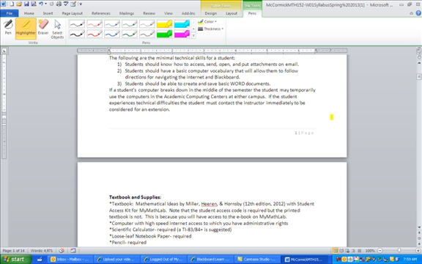Because email is the way I usually communicate with students, in addition to the announcements. You should have a basic computer vocabulary so that you can follow my directions. You should be able to create and save basic Word documents. If your computer breaks down in the middle of the semester, you should plan to use the ACC at one of the campuses, one of the academic computing centers, to keep on schedule.